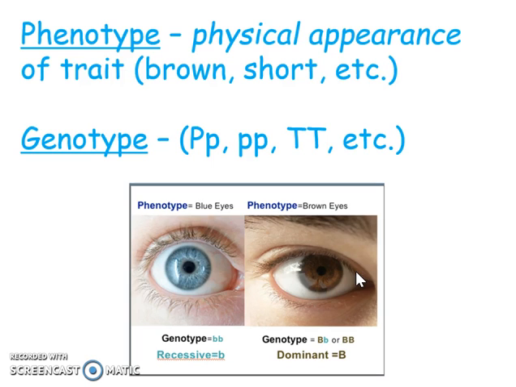More vocabulary words you need to know. The phenotype is the actual physical appearance. So the phenotype of Mendel's pea plants was a purple flower. That was the phenotype. There was a white flower. Miss Norval has blonde hair. That is the phenotype. Miss Norval is short. That is my phenotype. You can remember that they both start with a P. Phenotype is physical appearance, and the genotype is what we actually can't see. It's what our genes say, and we're going to represent that by letters. Remember, the capital is dominant, and the lowercase is recessive.